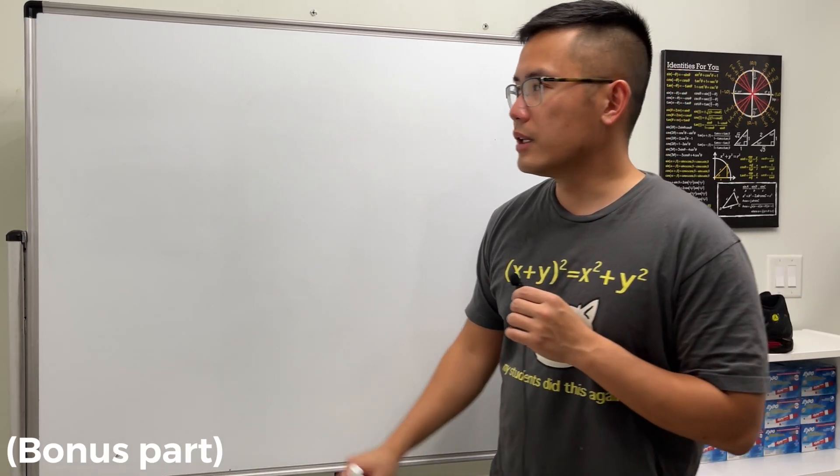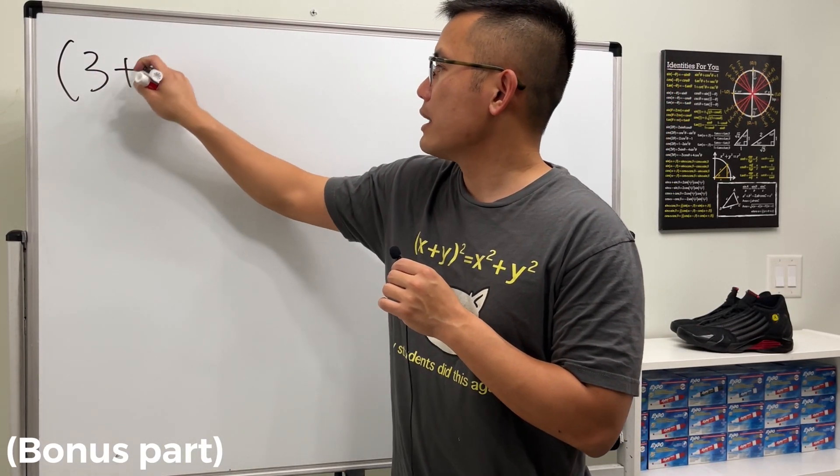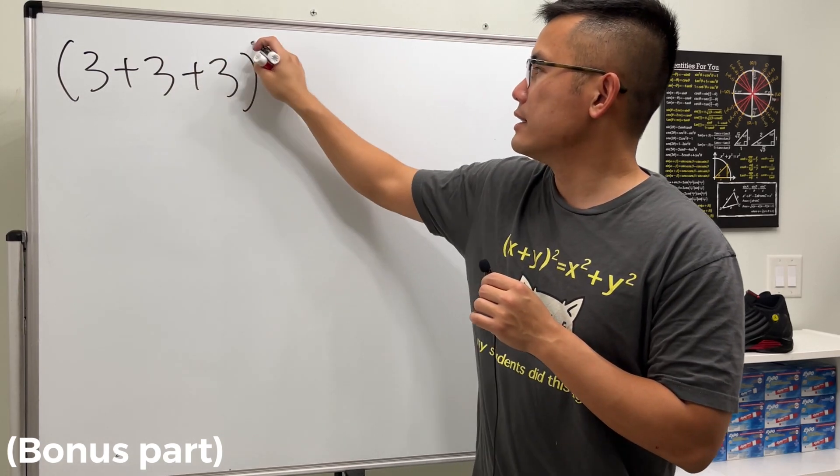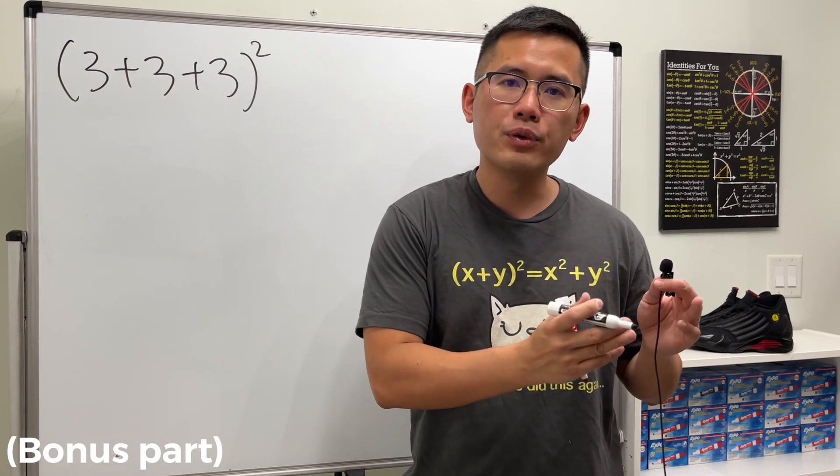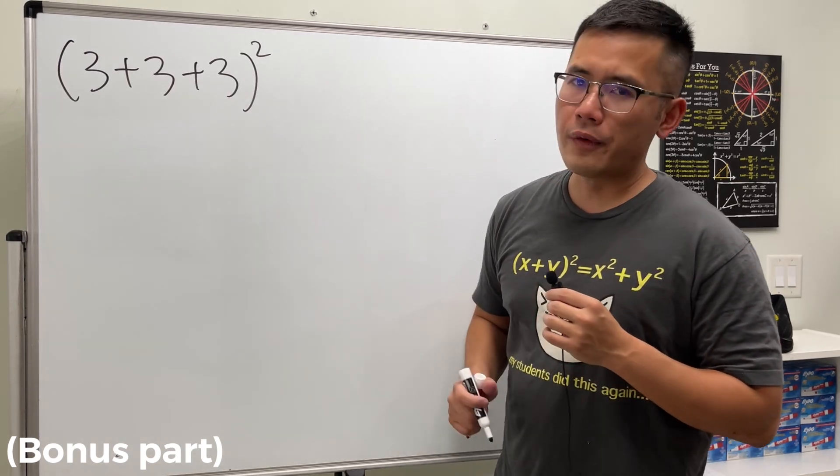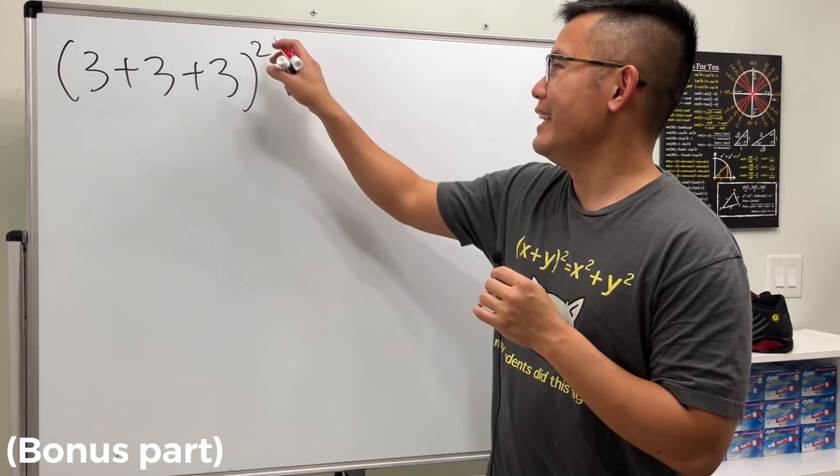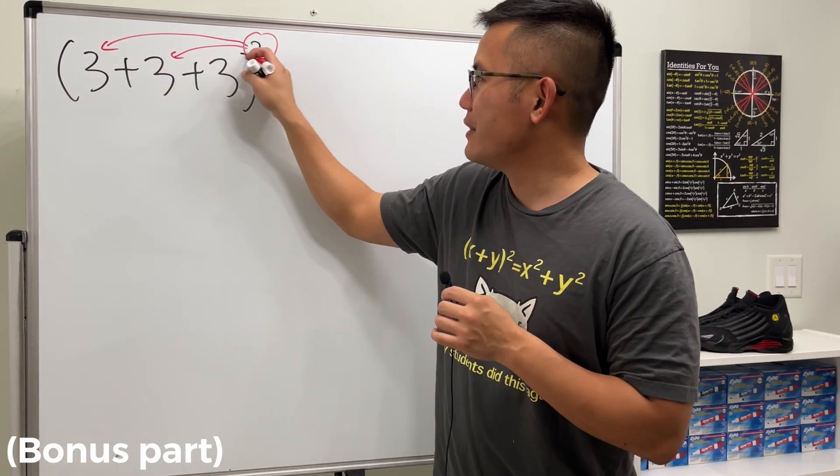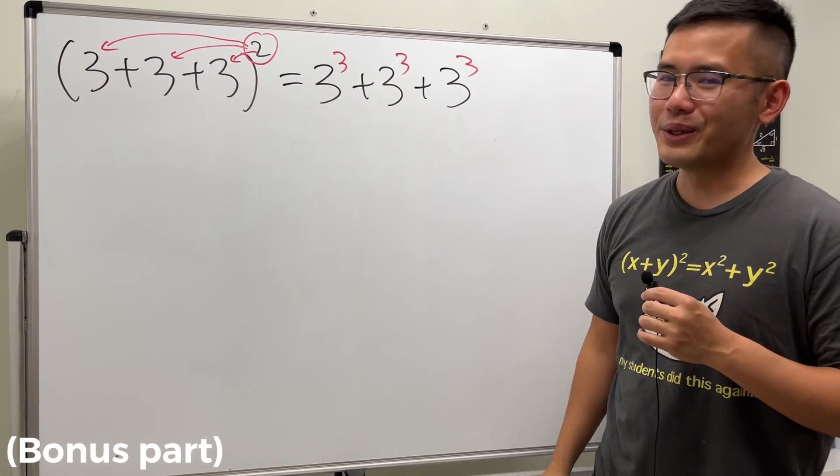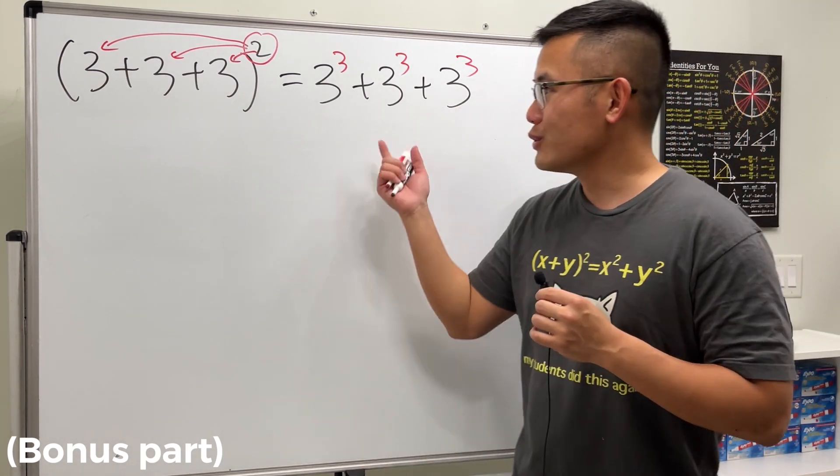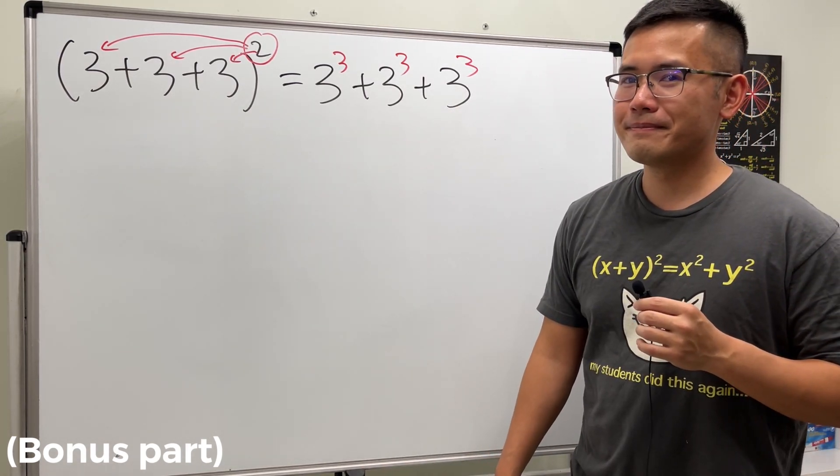Okay, let's take a look right here. If we have (3+3+3)², unfortunately this is not in the form of 1+2+...+n squared, so we cannot do what we did, right? No! In fact, we can put the 2 and just make that 2 to be a 3. This is equal to 81, and this is also equal to 81. Super cool, right?